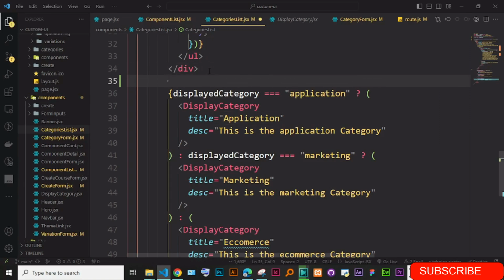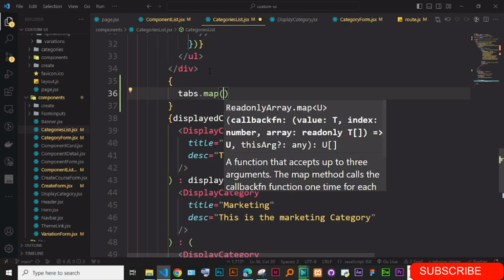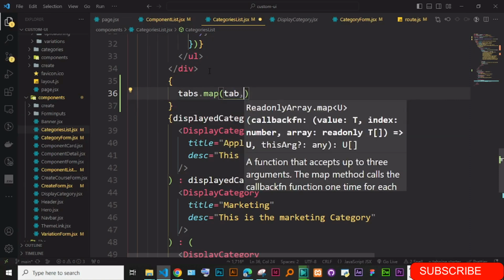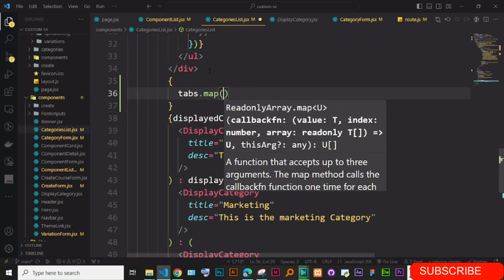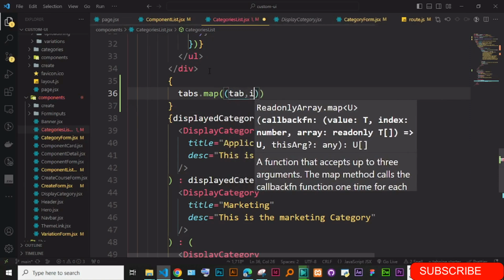If I do, for instance, a map through the tabs, if I have the tabs dot map, then I will have access to a tab, and just a second, we have access here to the tab and its index.